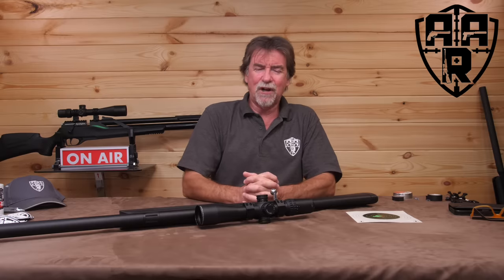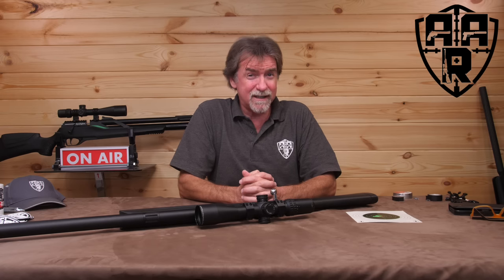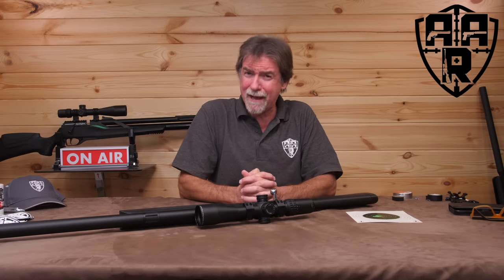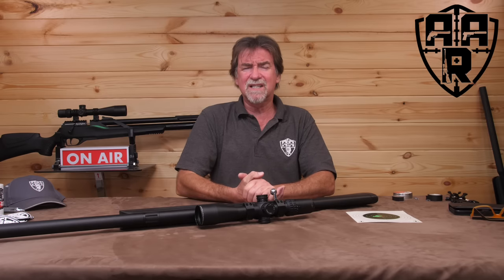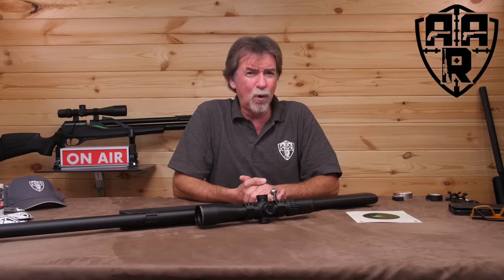That comment was left on the PP20, which is a really high quality and accurate, serious target pistol that would shake up some of the £2,500 pistols out there in competitions. Not quite sure how anyone would think the standards were dropping at all. Oh, and the water pistol part. Well, that may just give me an idea.